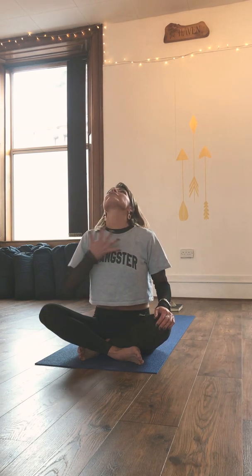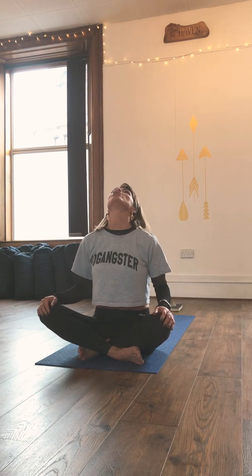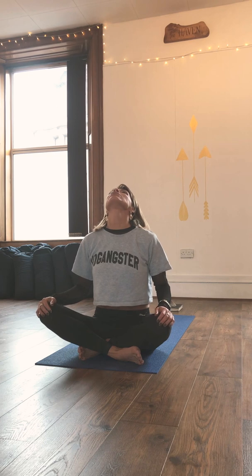Take your head back to center. So if you don't have neck issues, you're going to take your head all the way back, stretching out through that front part of your throat area. You can even imagine that you're breathing the colour blue in and out through the front of your throat.